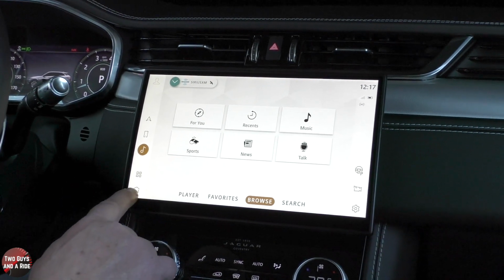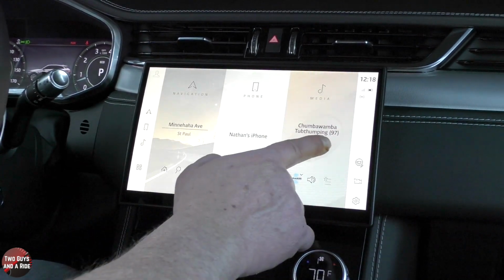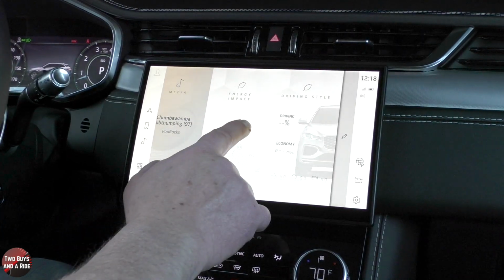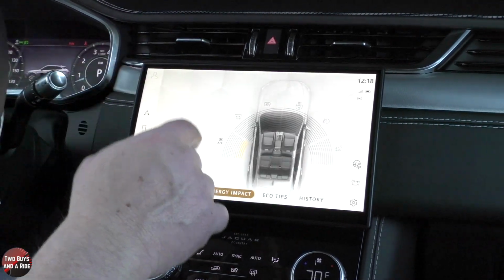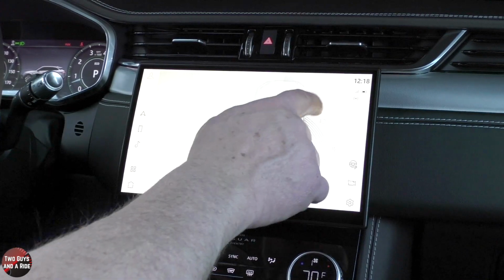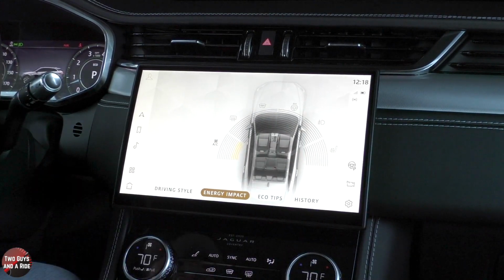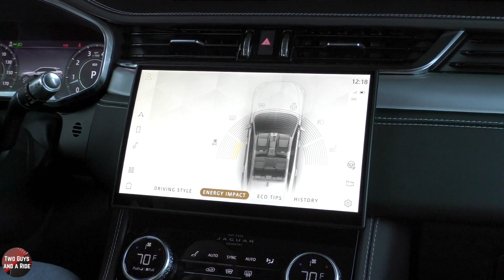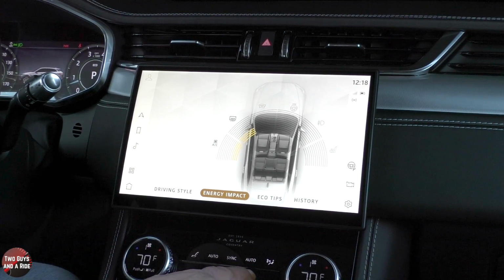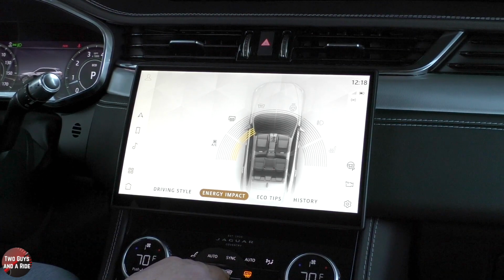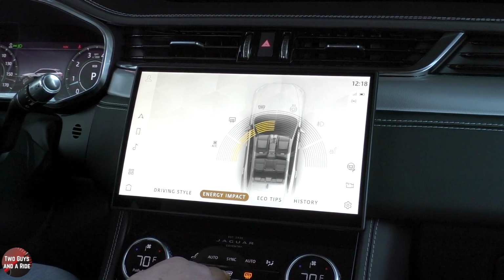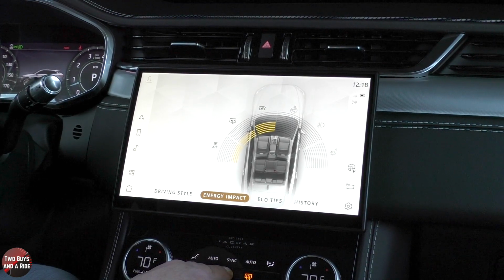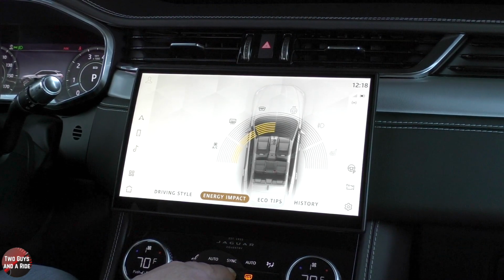Okay, let's go back to home, and let's take a look at energy impact. This is a really cool picture here. It basically gives you a gradient of how much what you're running in the car is affecting your fuel economy. So if I turn my rear defroster on, for instance, you're going to notice that it has some impact. This does have a front heated windshield. So if I click here, that has even more of an impact. So I'm going to use more fuel doing that.